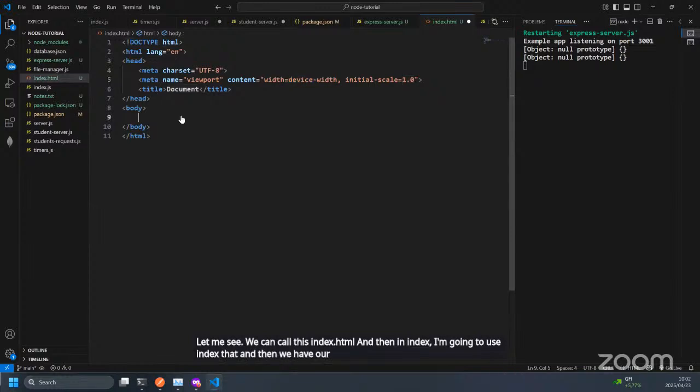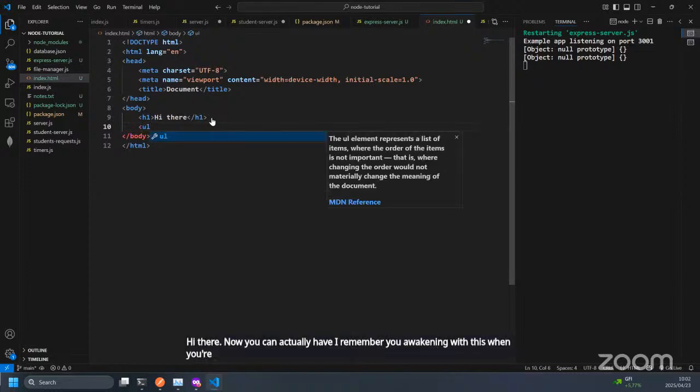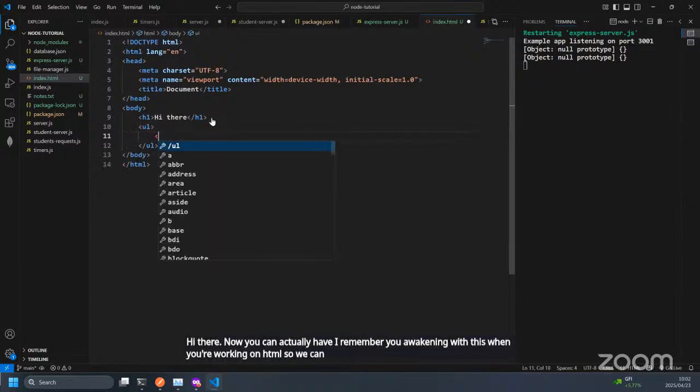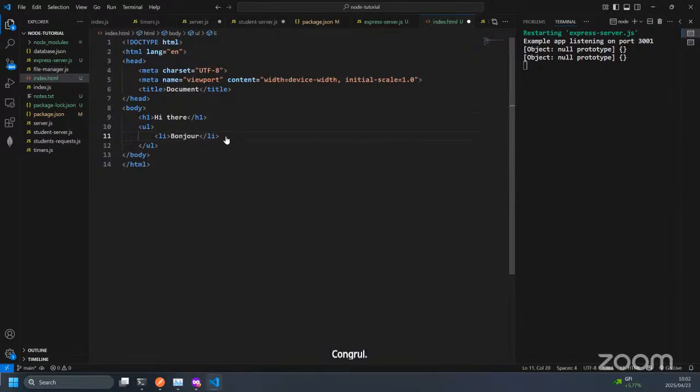This is supposed to be an h1, "Hi there". And remember, you're working with lists when working in HTML, so we can also have that. I'm not going to be doing any styling, by the way. Hi, bonjour. Copy that.